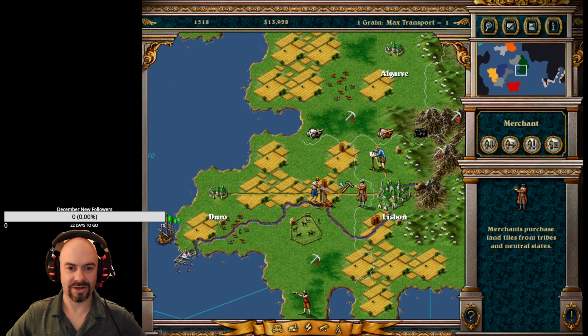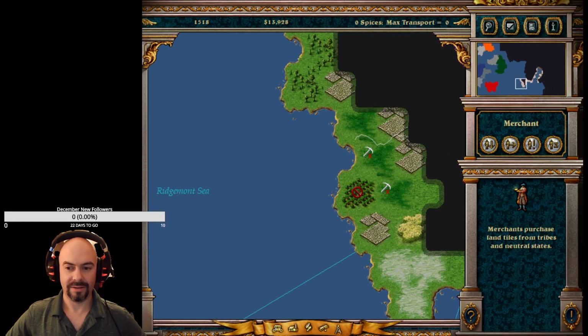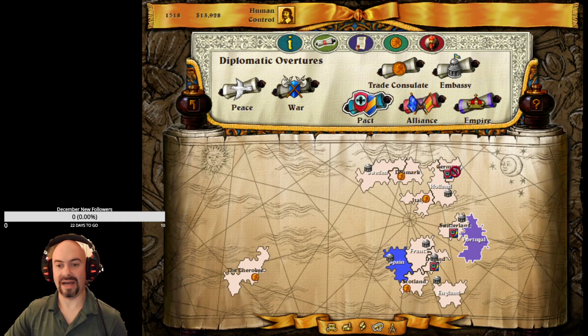Let's see, let's hear. What else is around the Cherokee capital? Merchant, why don't you go... Not yet. Not yet. I think let's go ahead and get ourselves... First, let's get defensive pacts. Basically, a pact is just a non-aggression agreement that you can sign with minor powers.